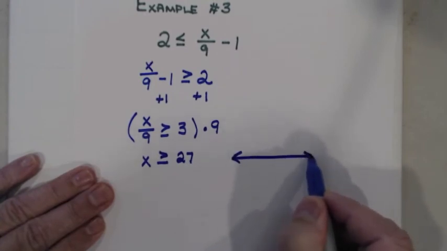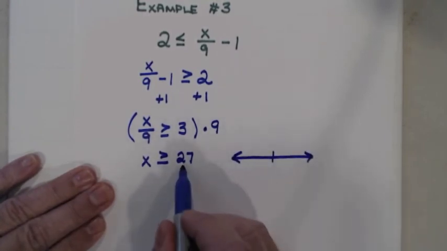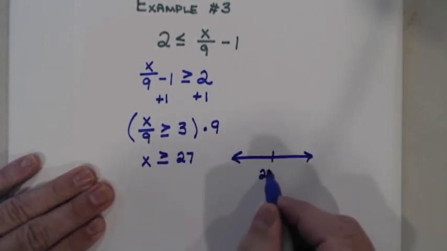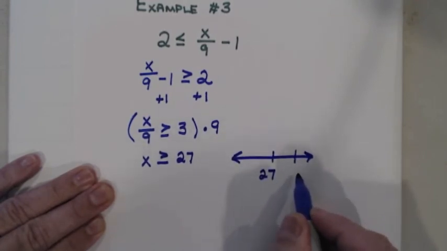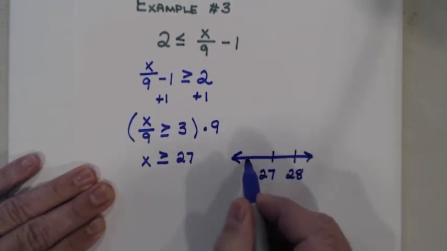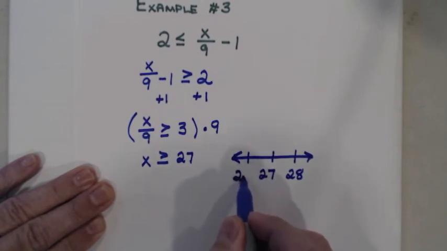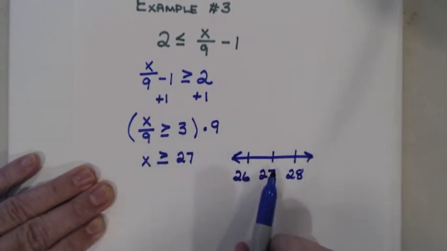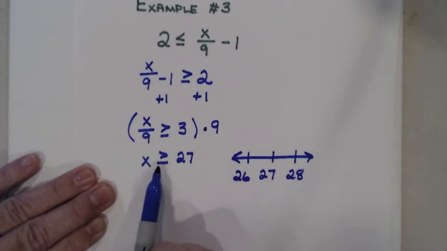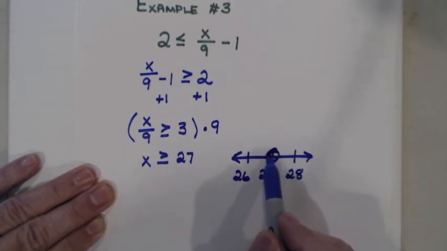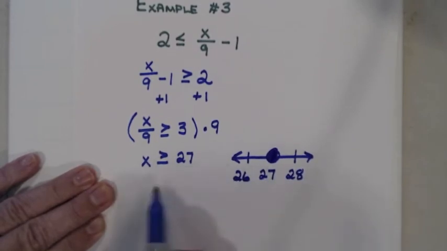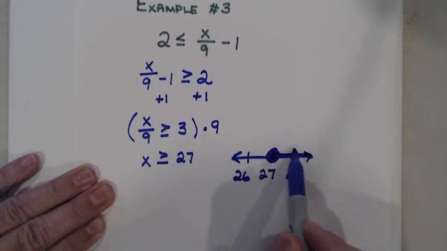Again, they're going to ask you to graph them on a number line. This number right here goes in the middle of my number line. Numbers on this side are bigger. Numbers on this side are smaller. I need to put an open or closed circle. This symbol determines whether or not I put an open or closed circle. Closed circle, because 27 is an answer. I shade all the rest of my answers, which is everything bigger than 27. That would be all the numbers in this direction right here.